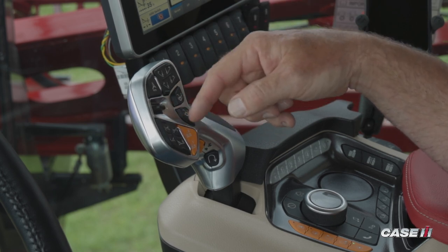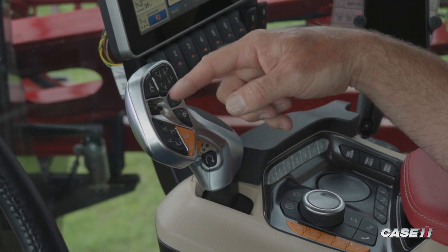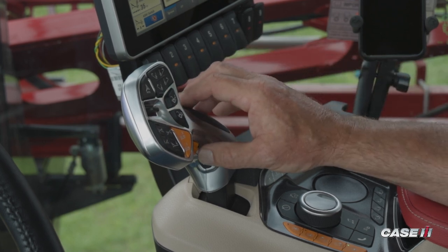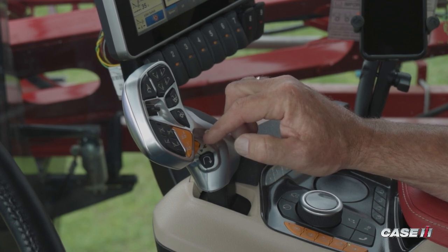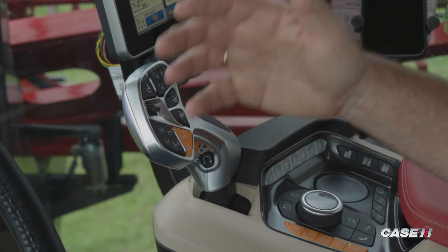On the lower left hand side is going to be your boom tilts, up and down for both the left and right hand side. And then lastly is going to be your master apply switch. As we get down to the bottom side of the grip, you'll see this yellow scroll wheel, and this is for the speed setting. What this is going to do is set your effective speed range anywhere from 0.5 miles an hour all the way to the top end.